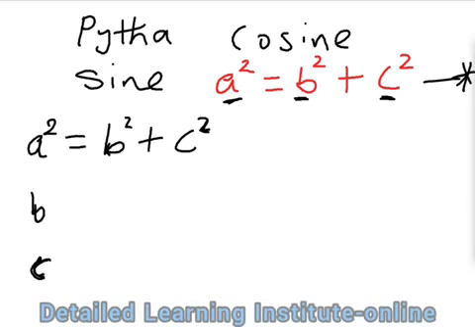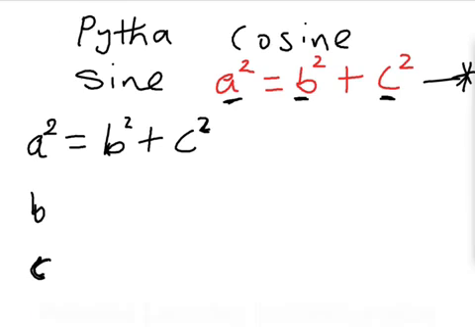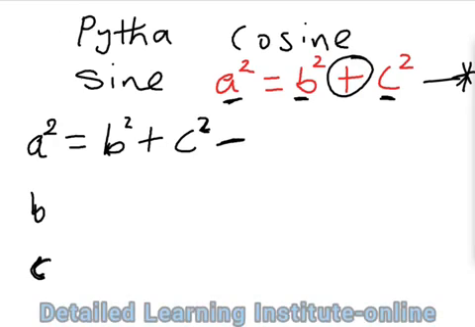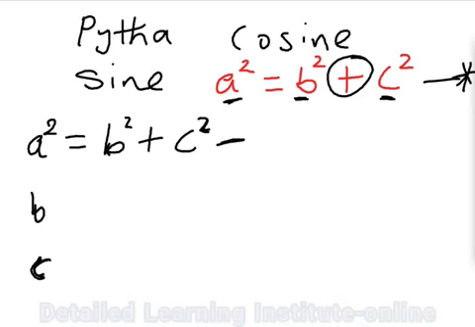Now, what else will not be included? We will not include the opposite of the sign that we find in the Pythagoras rule. The sign we find in the Pythagoras rule is always positive. So we are going to now bring in a negative, minus. And when we bring in a negative, what else are we now going to do? Now we have brought in a negative. We are now going to include what?